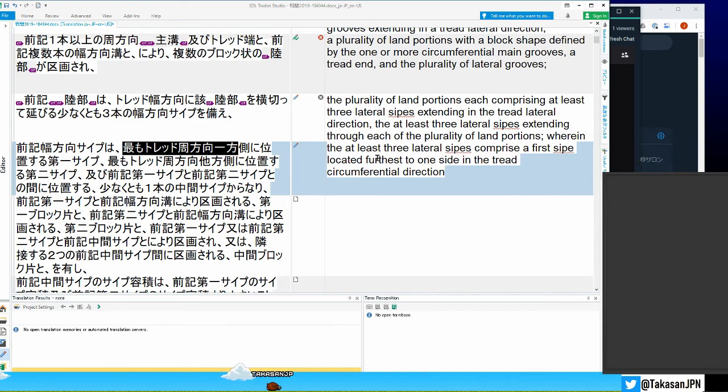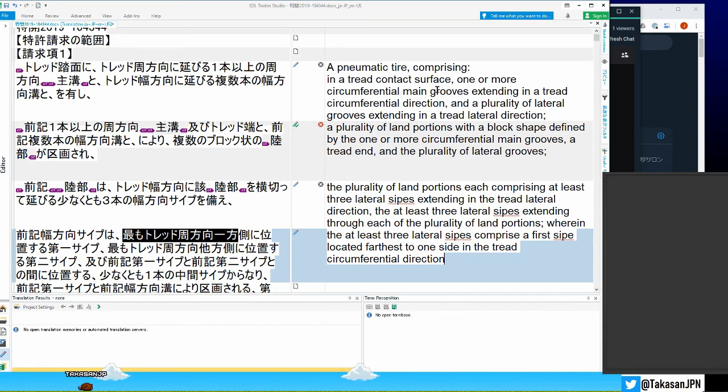You like farthest? What is the rule? If it's distance, I guess it's farthest. Furthest. Yeah. I must admit, I think I always use further, the U. It is distance. Okay. Nice. Farthest to one side in the tread circumferential direction.